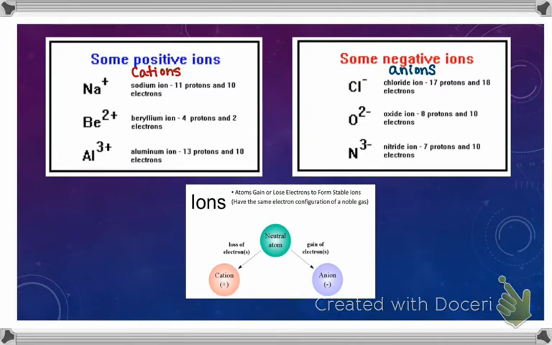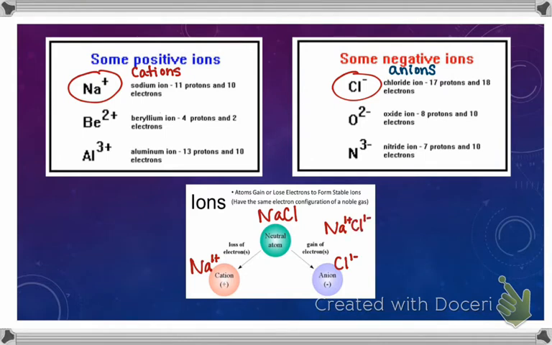Now, this is a complementary process. It's important to remember that opposites attract. So sodium and chlorine make what is known as sodium chloride, okay? Sodium loses its 1 valence electron to become positive. Chlorine gains that 1 valence electron, and together their charges cancel each other out, and they are neutrally stable, okay?